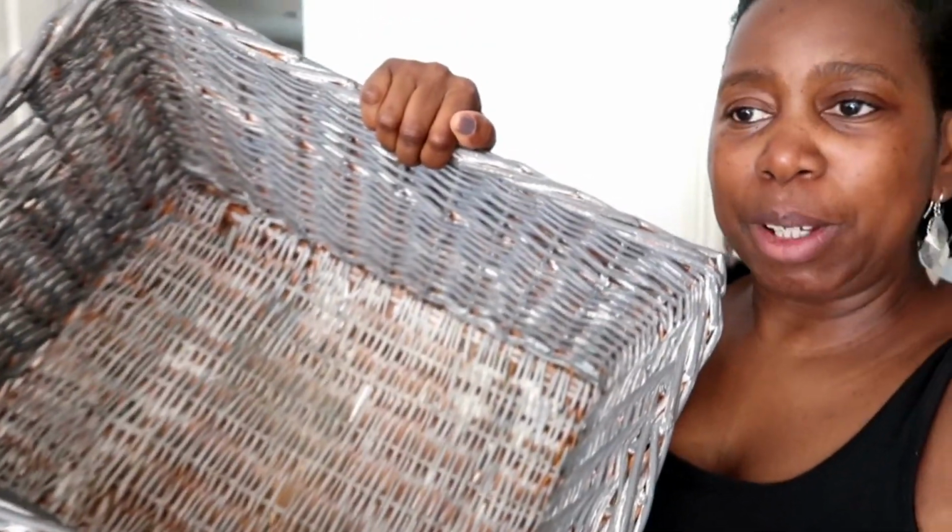I did cheat a little bit. I haven't painted the underneath because that's going to go on the floor anyway. I'm just going to get some newspaper or some brown paper from the packaging that I got from the box that I got from Cherries that came with lots of packaging. So I'm just going to pull it in there at the bottom and put our shoes in there.